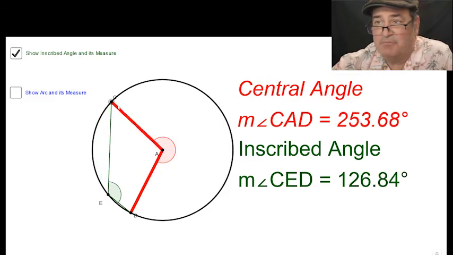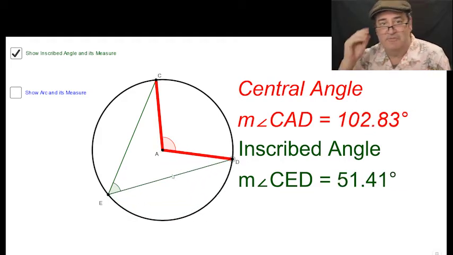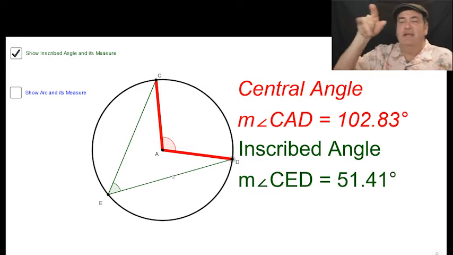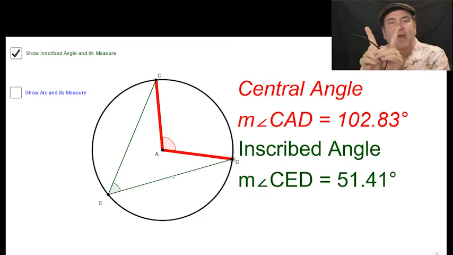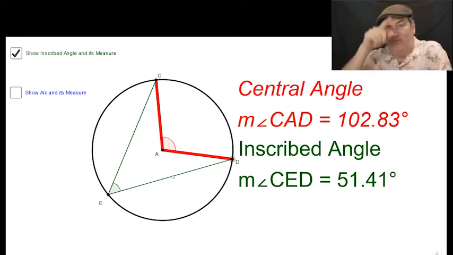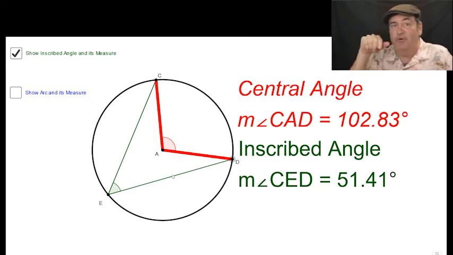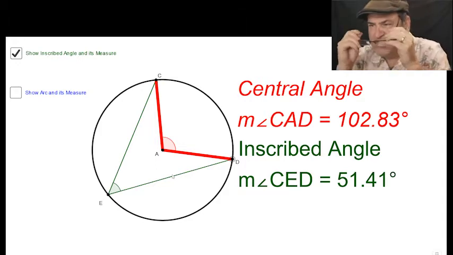So that's a special relationship between central angles and inscribed angles. So if you have 2 points on the side of a circle and you make that central angle out there, if you know how many degrees that angle equals, you can make another point on the circle and connect it to those same points and know it's exactly half. Or we can go the other way. If we have an inscribed angle that goes from all 3 points of the circle and we know what it measures, we could go from the center to those same 2 points and double it because we know it's twice the size. So, kind of a cool thing.